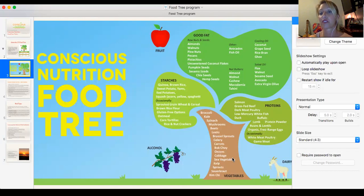And then of course, I wish I didn't write wild caught salmon here, but I'd recommend wild caught salmon, grass-fed beef, so preferably grass-fed, dark meat there too. Buffalo, my mom lives in South Dakota, so I personally love buffalo, and I grew up on deer too, and I feel great on those. It's always nice to rotate those in, maybe every few months, just give yourself a new protein source and see how your body responds to that. Lamb, of course. Duck is fun too.